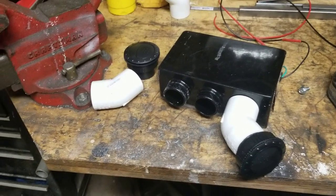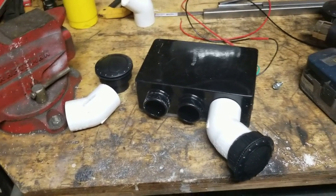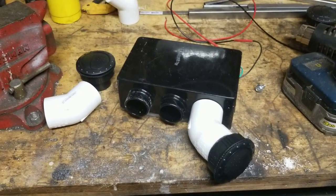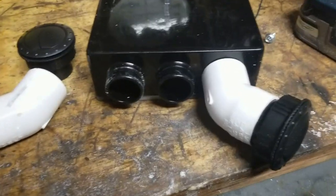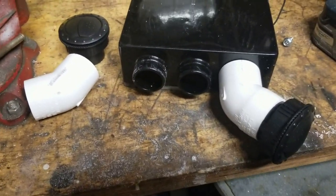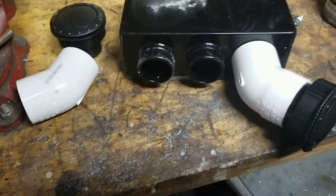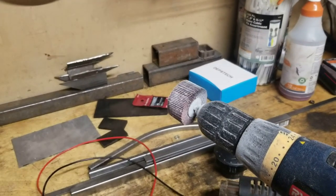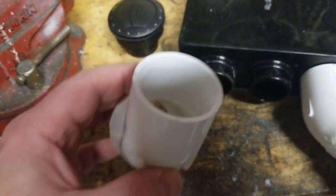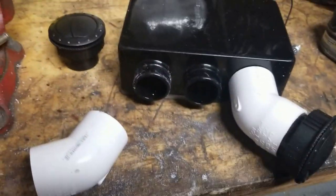I pulled the heater back out of the side-by-side. While it was in there I test fitted some ductwork and got an idea of how I want it mounted. It uses inch-and-a-quarter PVC fittings - that's what size this pipe is, it slips right over it nicely. There's a little ridge here, so I took a flapper wheel and sanded the inside a little bit so that when you slide it on it fits all the way.